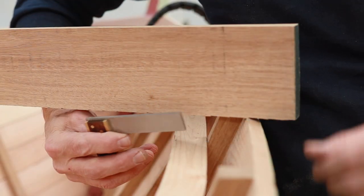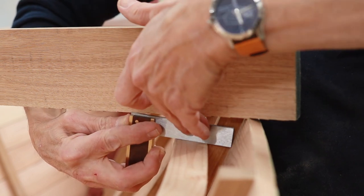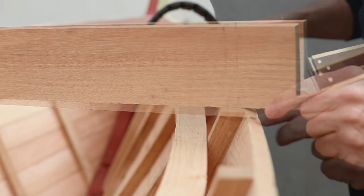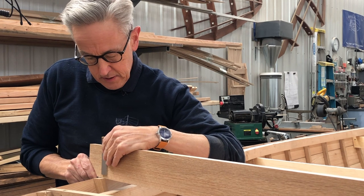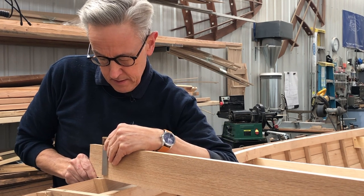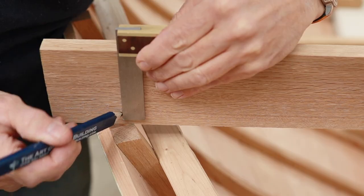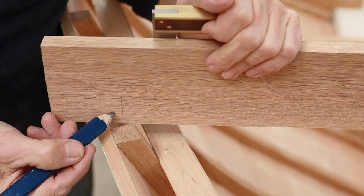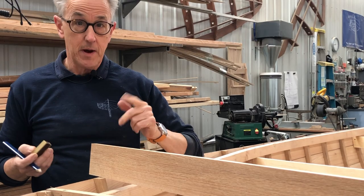To determine the other side, I first take a square and square off the shear clamp and make a little dent there right next to the frame, and then make a little mark there. And then taking my square and sighting down the length of that to that mark, then I know that that's where the bottom of the board needs to be.